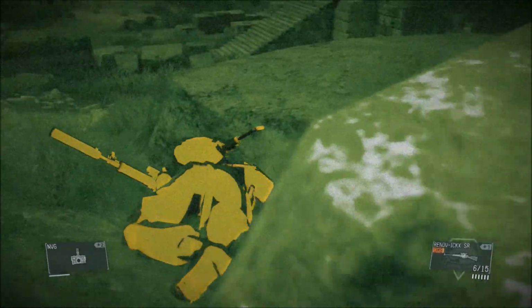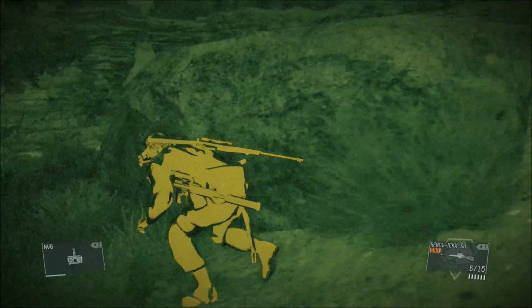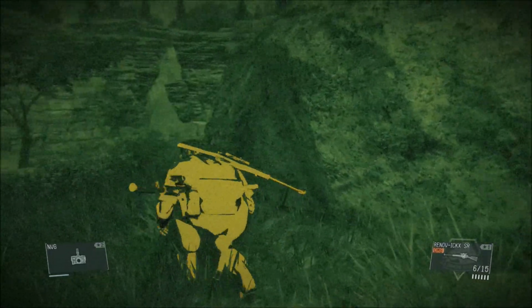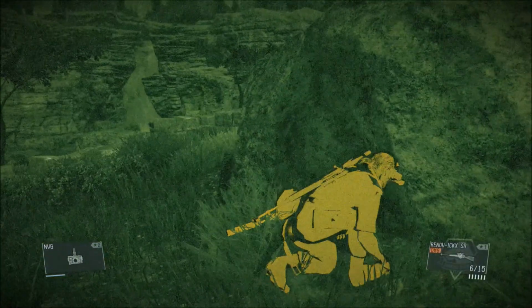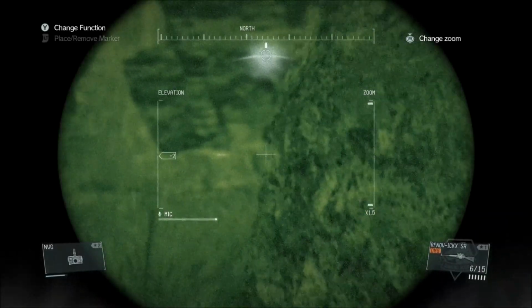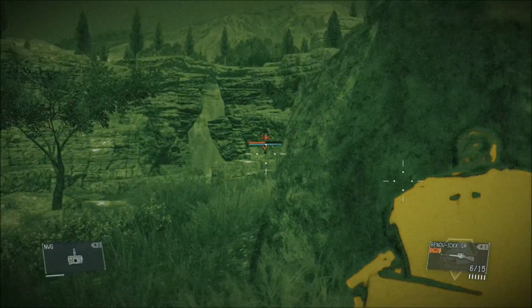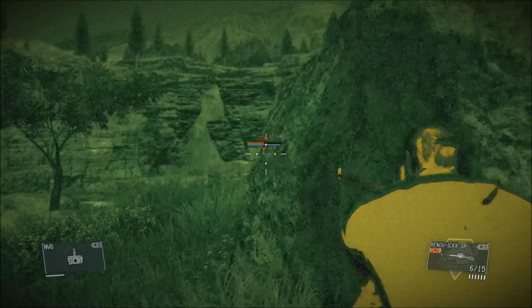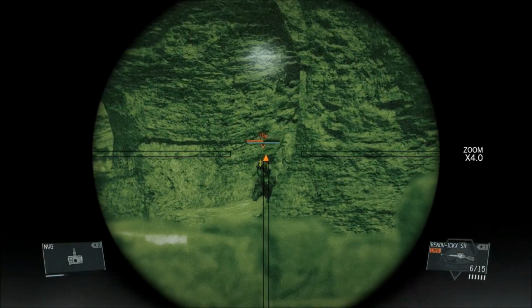That can be a little bit difficult, to spot her when she's behind the tree, because I think she can still see you through the tree. Oh, wait, I think I see her right there. Yep, there she is. I usually like to mark her first before I go in to shoot. See if we can't get a headshot.